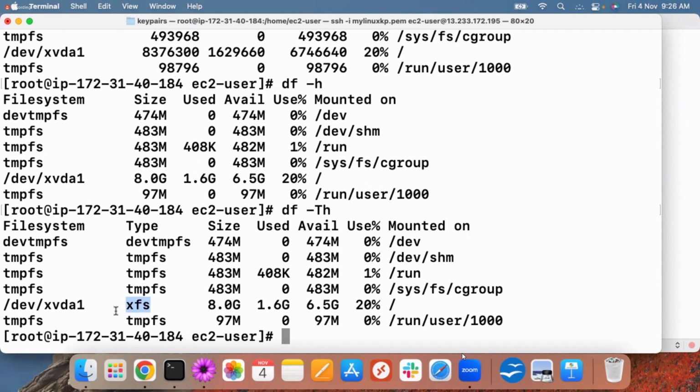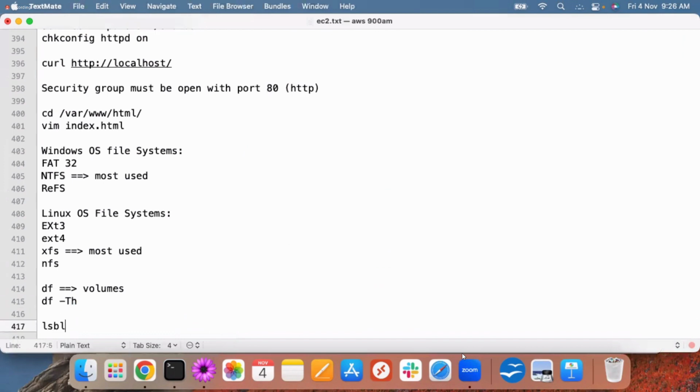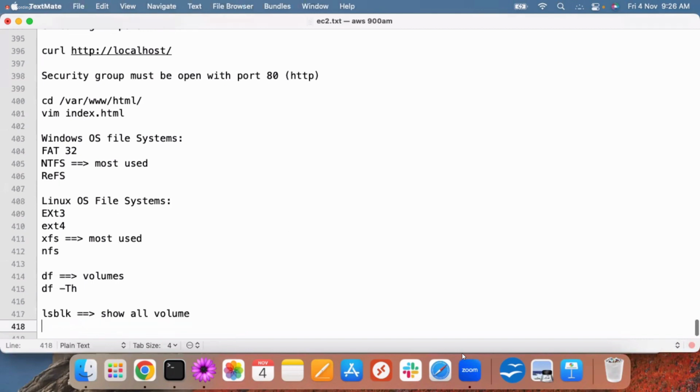This is important for us. The existing volume, you see, is under dev, so you need this name also. So you can use lsblk. It will show all available and associated volumes, whether detected by the OS or not. Everything will show with the lsblk command.